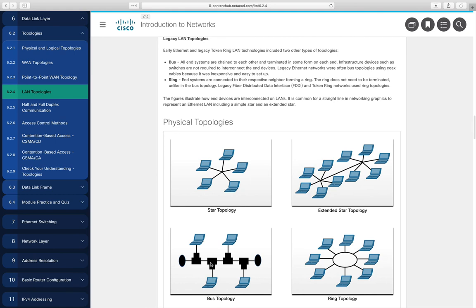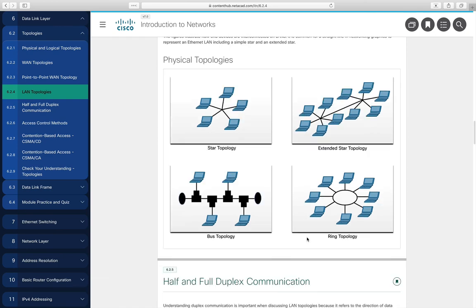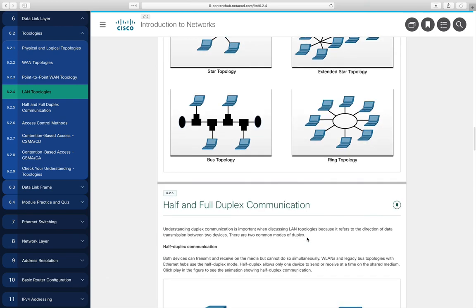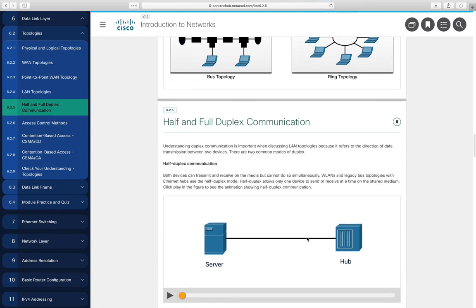They have these big connectors here. A lot of times you just draw a straight line here, connect the PC down, and don't have these taps or whatever they're trying to represent. And then a ring topology, the packets go from PC to PC around in a circle. We'll talk a little bit more about that later, I think.